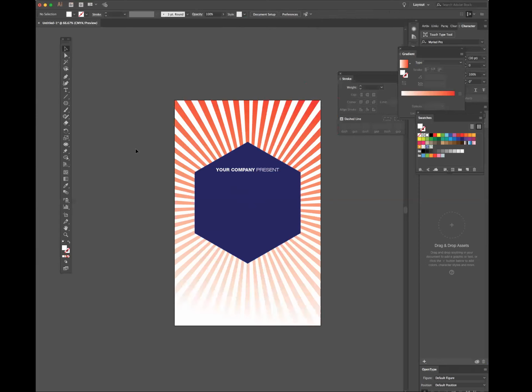I want to make sure that my text box is centered with my shape. I want to make sure your smart guides are turned on. And then I'm going to hold down Alt Option and click and drag down below. Just like that. And you'll see what I'm going to do in just a minute. I'll grab my line tool. I'm going to click and drag. This will be up here at the top. I can hit stroke. And then for the stroke color, I'm going to do white. And I'm going to hold down Alt Option, click and drag. Just like that.